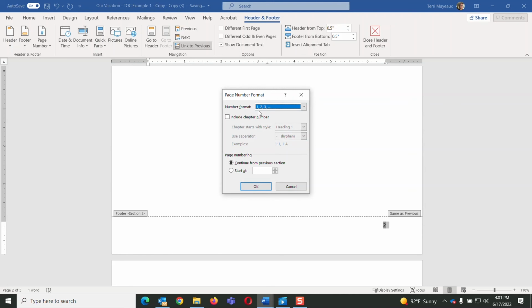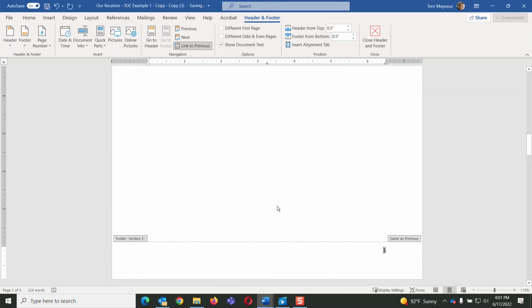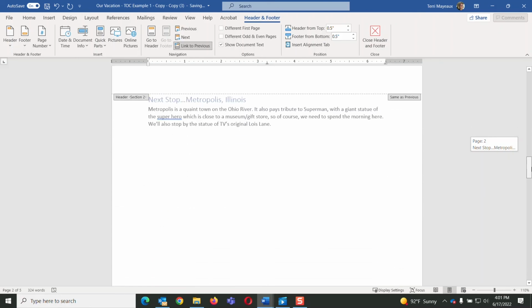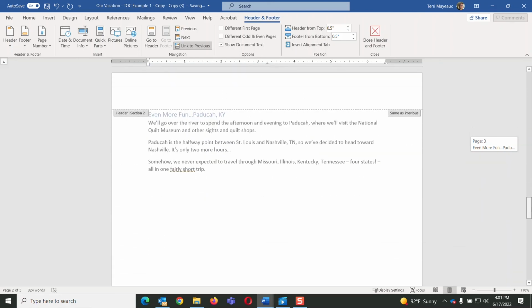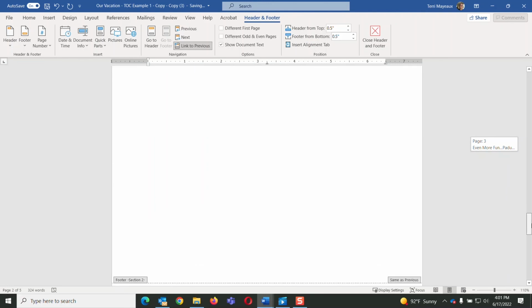We'll keep the 1, 2, 3 as it usually is, but now we don't want to continue from the previous section, which is another reason why we put in a section break. We're going to start at 1 instead and click OK. So now our St. Louis page is 1, and our Metropolis page is 2, and our Paducah page is 3, etc.